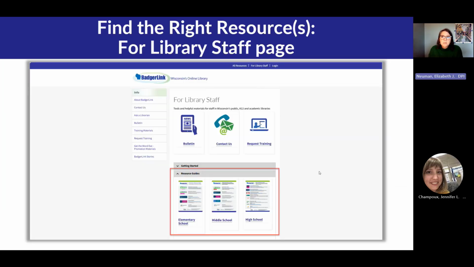So in addition to the links and logos file, library staff may also use the resource guides as a tool to help with resource selection. These visual best bet guides are designed around K-12 grade levels and subject areas, public library topics like youth services, and guides that may be more helpful for professional development like finding book reviews. Libraries may print the guides, add the file to their own websites, or simply use them internally for planning and decision making.